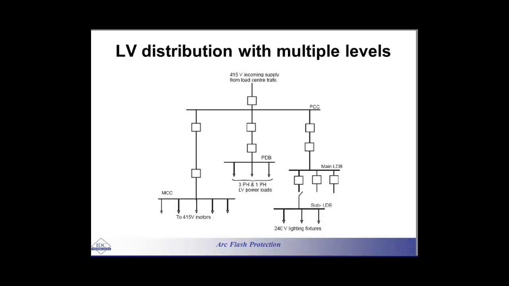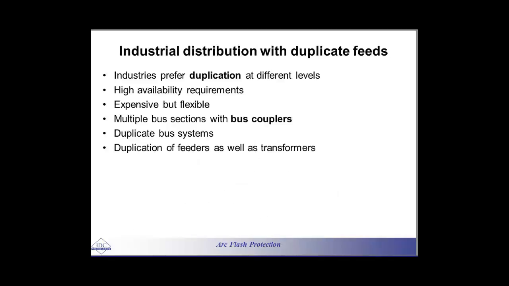Same thing applies, for example, rather than motor, you may have a number of residential loads, or small motors, like 415 volts motors that you connect to MCC, motor control center, or, for example, you may have a lighting system, 215 or something. So you can see that for LV distribution, it can be three-phase, like what you have got in here, 415, or it can be single-phase, like 240 volts in here. So as I said before, you may have different voltages. As you can see in here, it says three-phase and single-phase LV power loads. So you have got a combination of all of them at the LV side, all right?